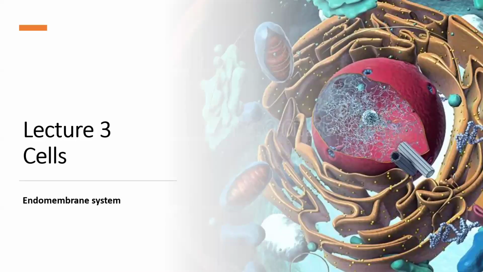Okay, so we have time to talk about the endomembrane system. In fact, we already started talking about it when we drew the picture. So what is the endomembrane system? Endo means within. So this is a system made up of membranes, which are found within the cell. I told you earlier today, the cell membrane is not the only place where you'll find a membrane. You will have more membranes inside the cell.